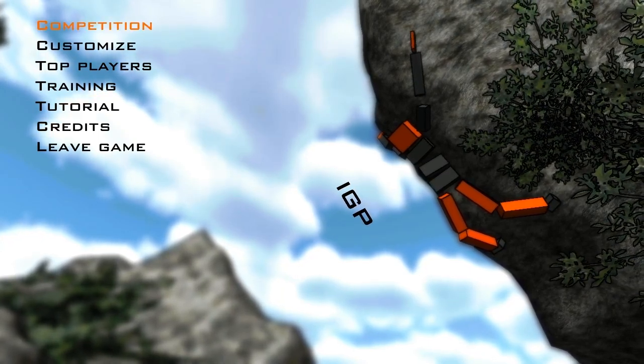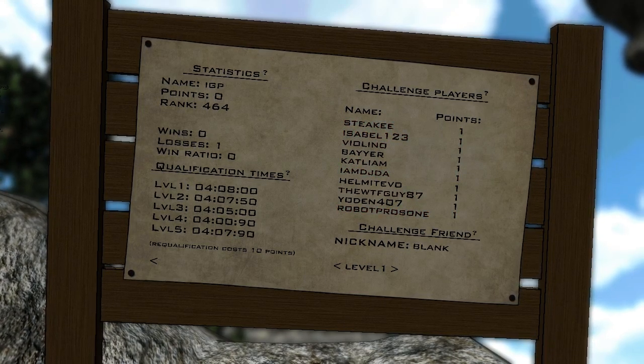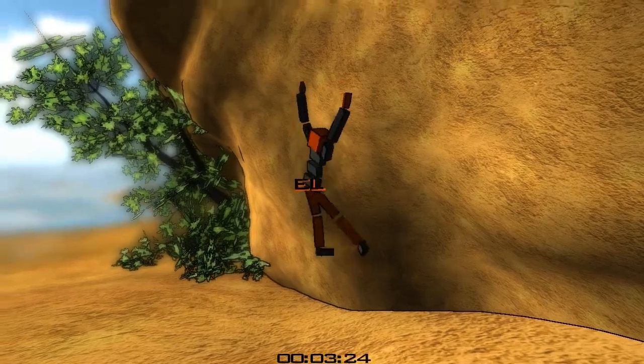So we're just going to go ahead and jump right into a competition. I'm not really sure how this works. I know I can challenge people, which I think I'm going to do. Who am I going to challenge? I am DJ Da. No, you are not. I will become you. All right, so we're starting.